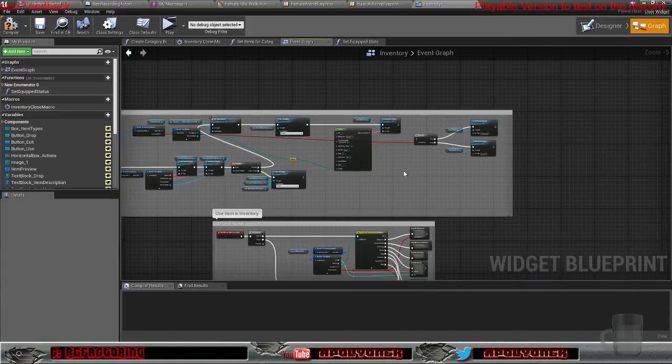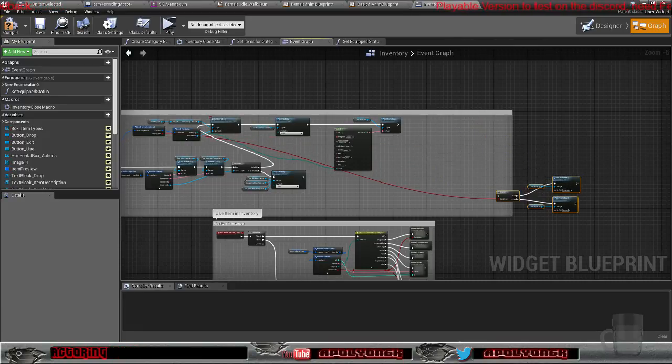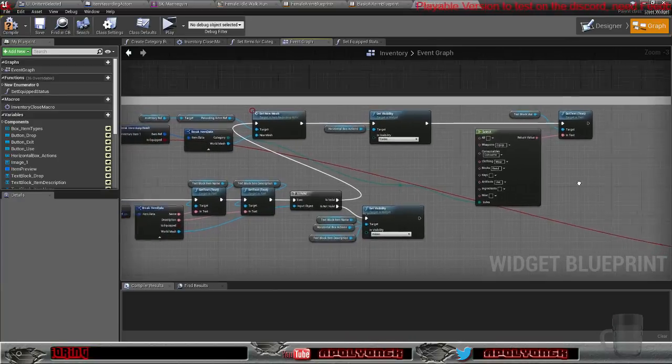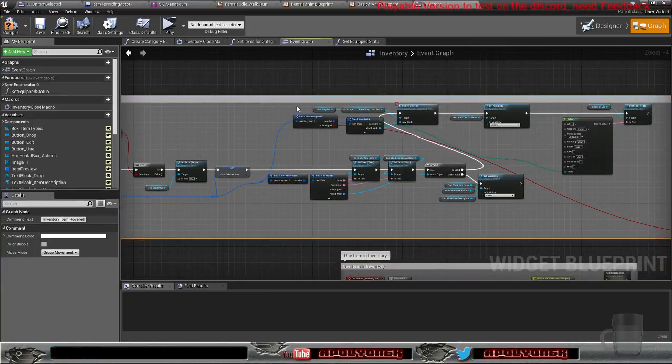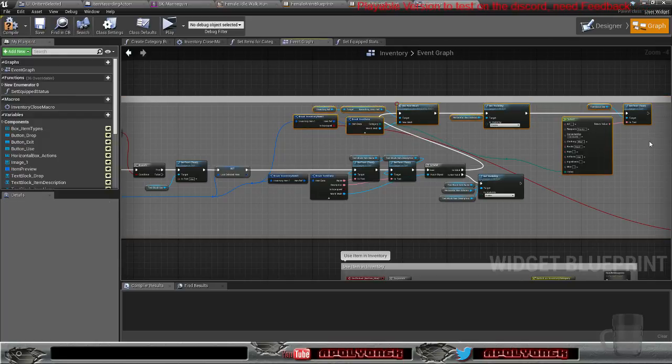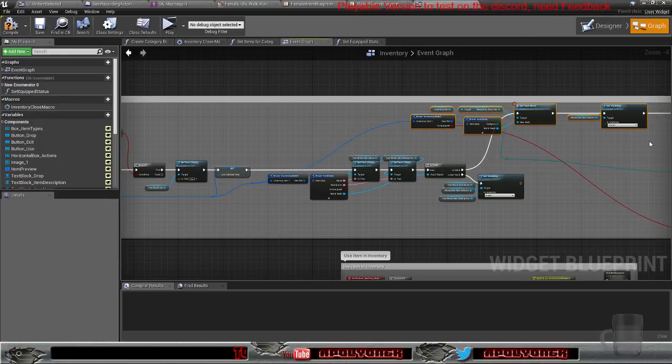So we don't need that. Not much space there anymore. Oops. I can move this over.